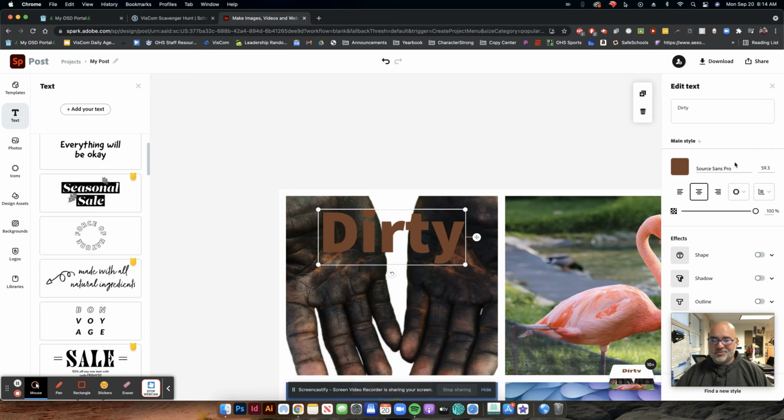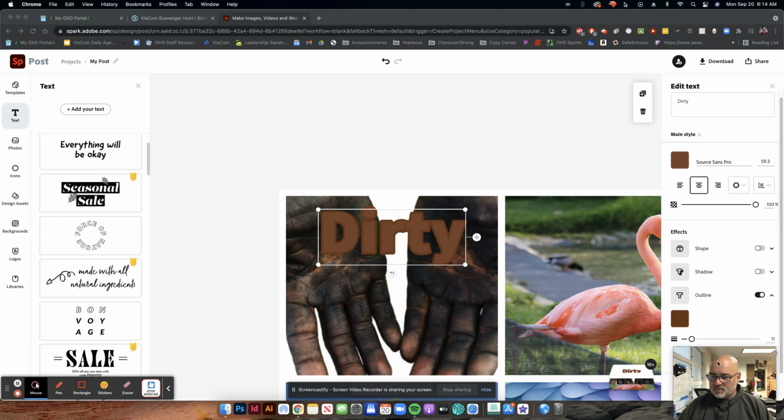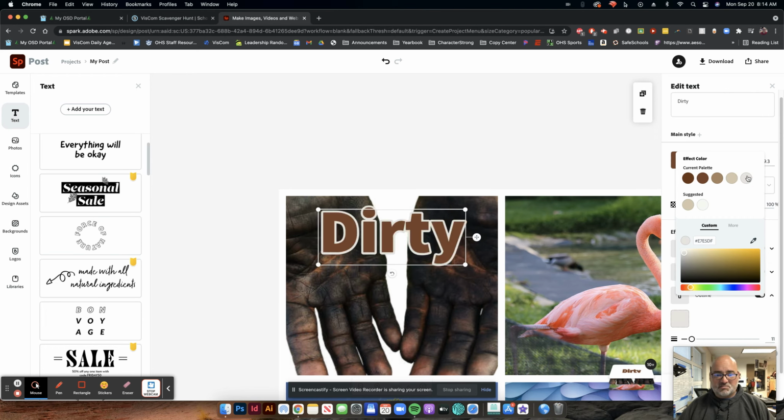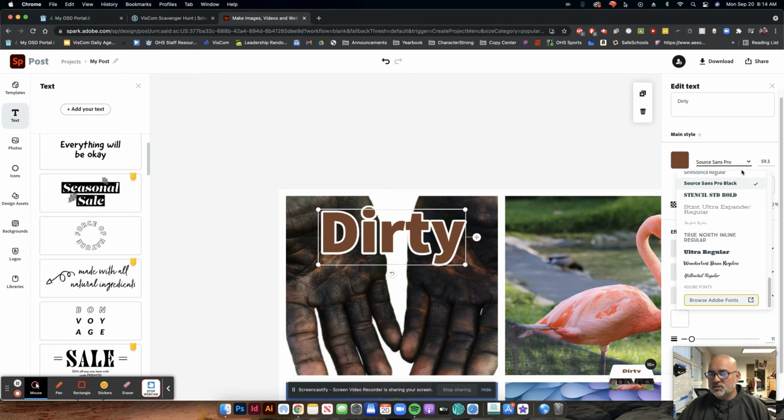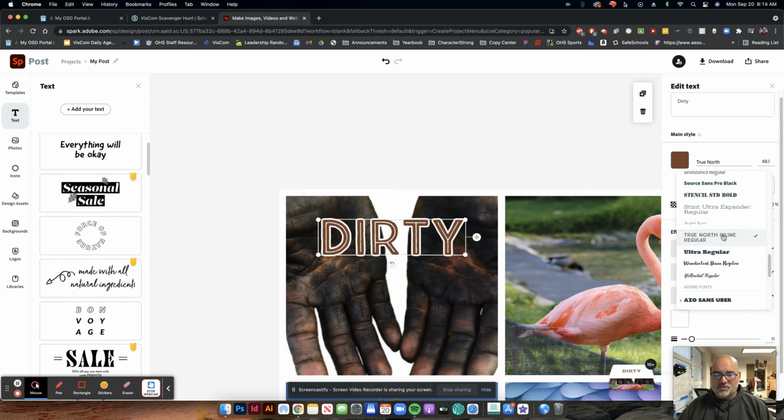Now, the text isn't really visible all that well, but what we can do is do a simple little outline on it. So when I click on outline, I can change my color by clicking here. And let's see, this is my outline color right there. And I can just use some of the palette pictures already that are there. Or again, I can go and choose this and make this custom, make it whatever color I want. I'm going to make this a pretty bright white, just like that. So you can see that perfectly. Okay. And then font, we can change font too. So find the right font for this. So if I was to choose that, you can see those texts. It looks really good like that, right?